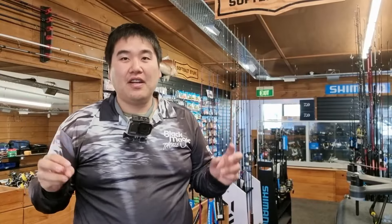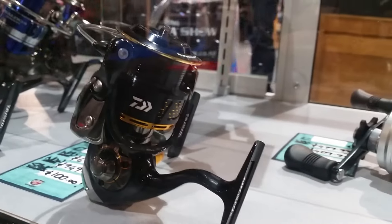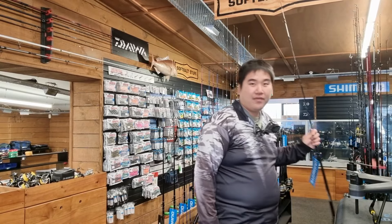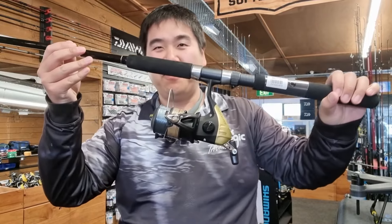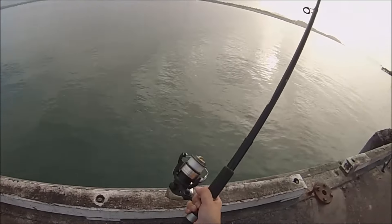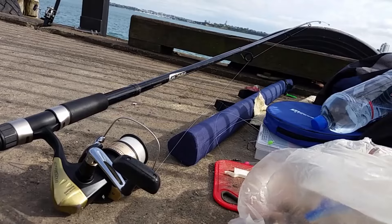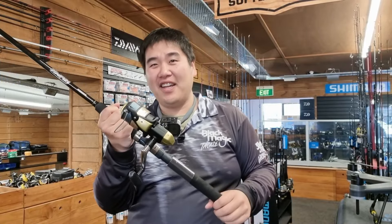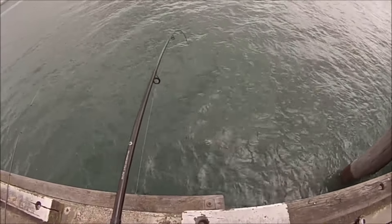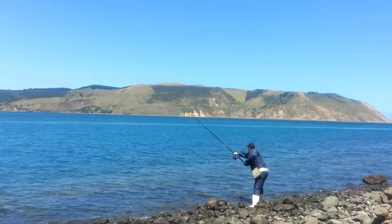Now we've got those components covered — next is selecting the right rod. There's a whole range of gear out there and it can be overwhelming, but there are always good budget options. The first one I would pick is this Hyperloop gear from Shimano. This reel is one of the first rods I used when I showcased my first video on YouTube, and I think it's one of the best beginner gears. This rod is 6 feet, rated between 8 to 12 kilos. The reel is a 6000 size, loaded with 20-pound line. This is a no-brainer — it will catch all species, handle all types of abuse, works in all styles of fishing. You can use it off the wharf, on the boat, and even to learn stray lining off the rocks.